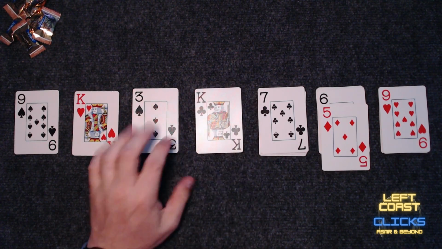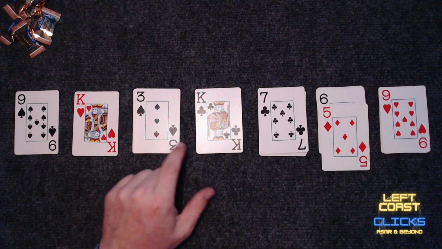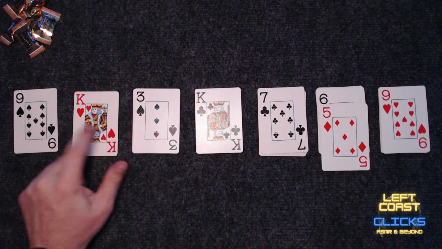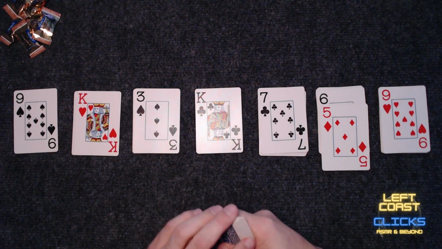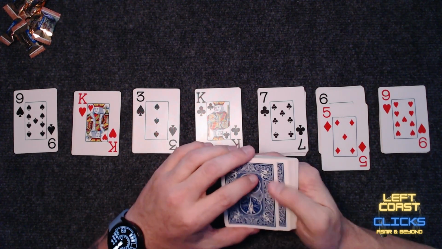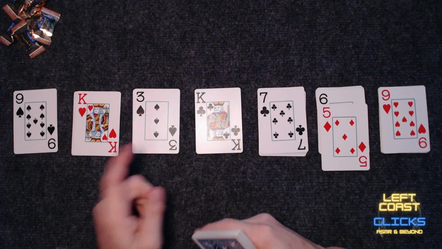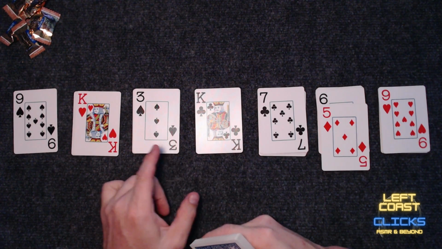Okay, two kings. So what I need to do is I need to get rid of cards in order to have enough cards to have a blank space that I can then move these kings to. Okay. Now, excuse me, there's nothing else I can do here. So, let me just double check. No, there's nothing else I can do.